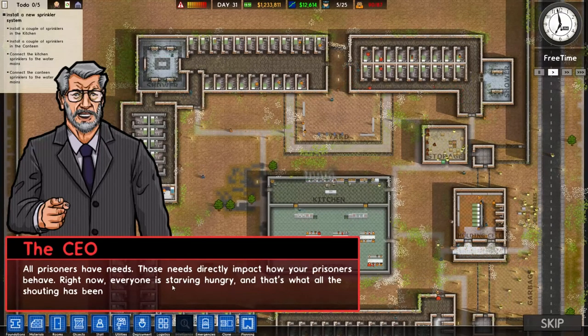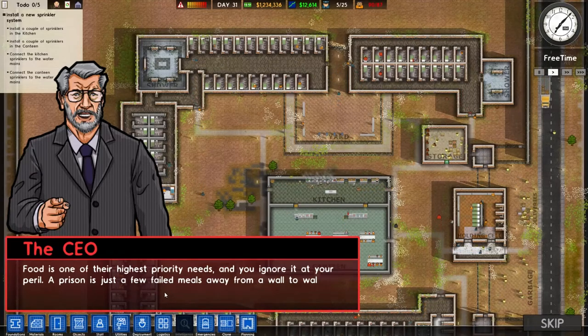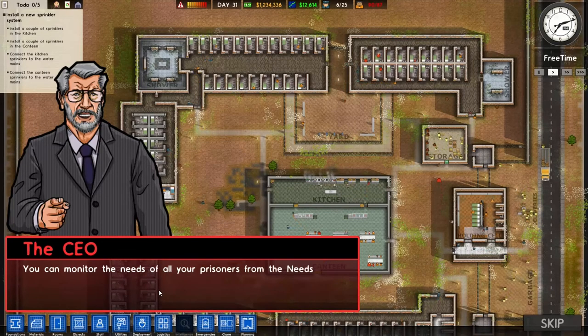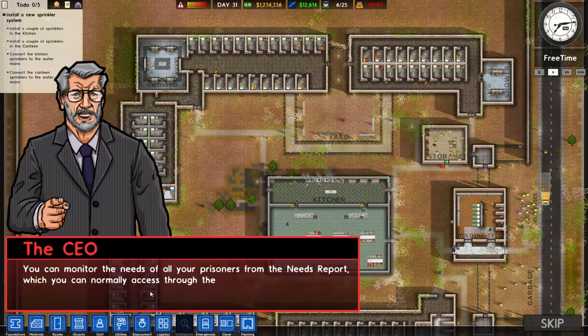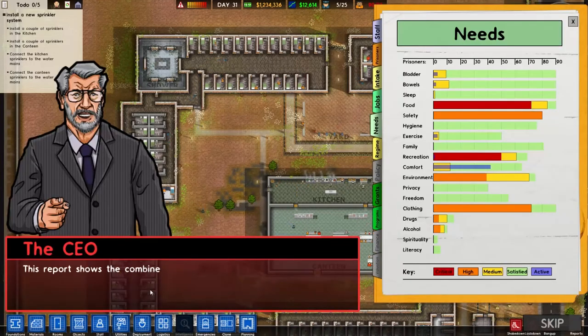All prisoners have needs. Those needs directly impact how your prisoners behave. Right now, everyone is starving hungry, and that's what all this shouting has been about. Food is one of our highest priority needs, and you ignore it at your own peril. A prison is just a few failed meals away from a wall-to-wall riot. You can monitor the needs of all your prisoners from the needs report, which you can normally access through the reports icon in the bottom right. Thank you, Chief. Oh, there we go.